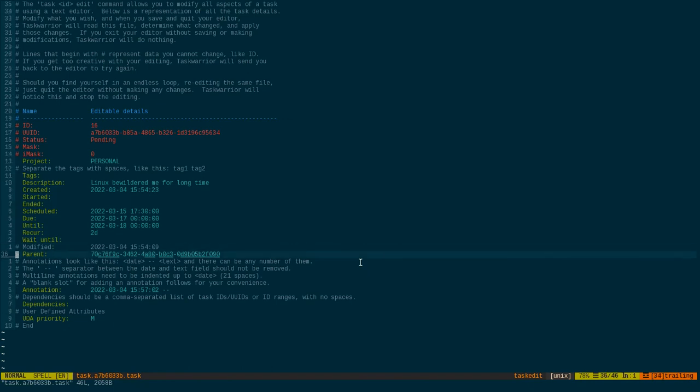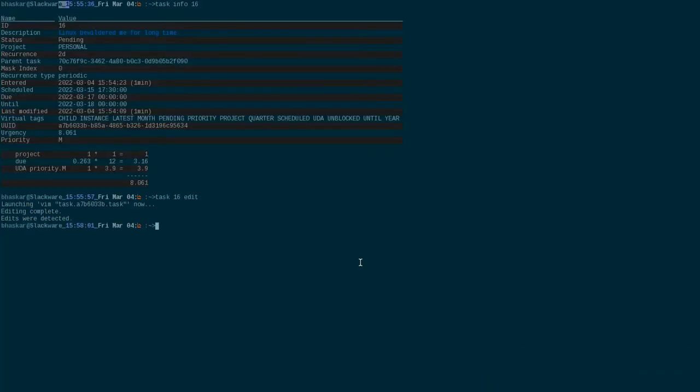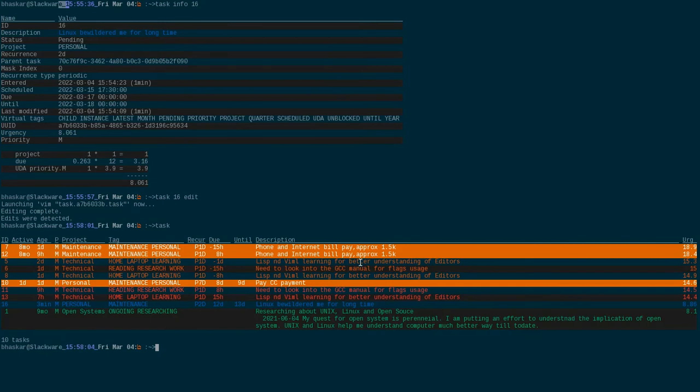You see, it's very convenient, right? Most of the fields, whatever we have mentioned in the command line, are mentioned here. If you missed out on something, you can easily attach it. For instance, I missed the tag. If I write maintenance, if I write this tag, and if I do a normal save, it will save. If I run the task again, you can see it has added a tag with it.